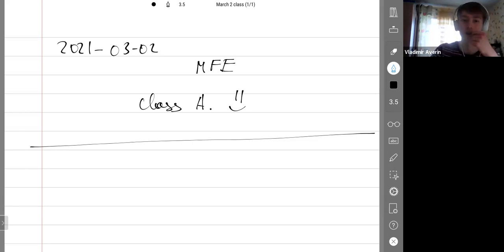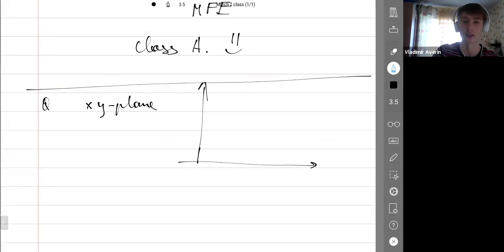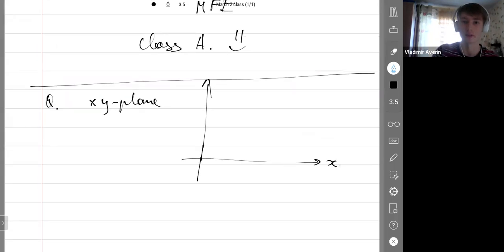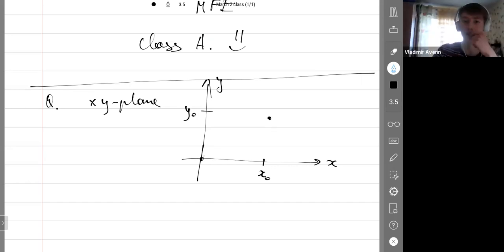So there was an XY plane, for example, a Cartesian one. And then the point which we are analyzing, we just draw this point in this plane according to its coordinates. Then from the start, from the point 0, 0, we draw a gradient vector, the gradient at the point which we analyze.